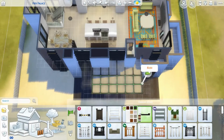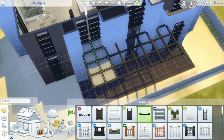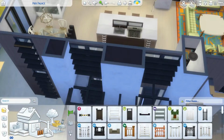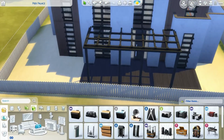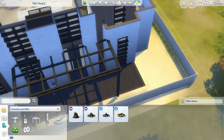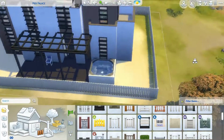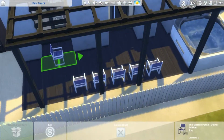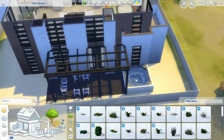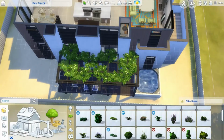Now I'm out back creating this little shaded area. I know it's actually called something, I don't know what it's called, but it's kind of like a lattice formation. I guess that's the best way I can describe it. It's just providing a subtle shade over our back area. I don't really see this space being utilized as much, but it's an additional space, maybe later at night when everyone wants to hang out around the hot tub or just have a little bit of a conversation. This space can really come in handy.